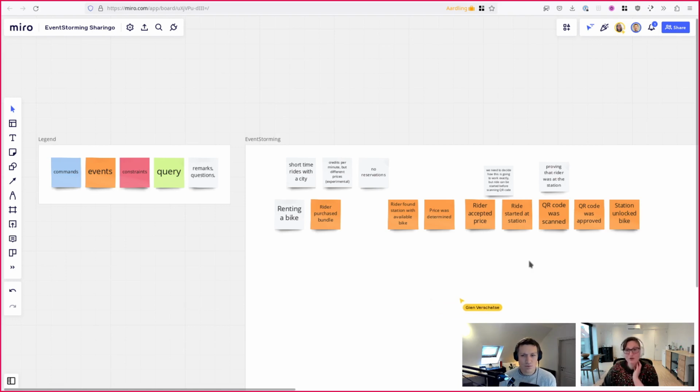Okay. So just for the people who are watching this, what I did is I wrote down that we have to decide. I also wrote down that the ride can be started before scanning the QR code, so that they are somewhat in the right order, but that we don't know how exactly this works yet. And because you add this remark, you can then move on and get a better understanding of everything that happens after, and then go into detail wherever needed and start making design decisions. Yeah. Good points. All right.